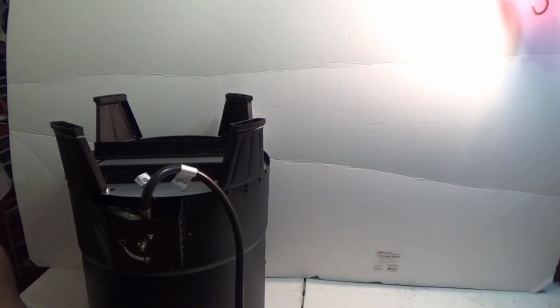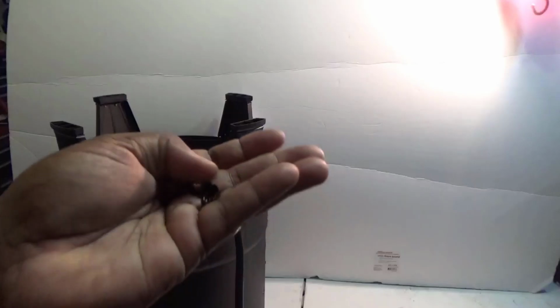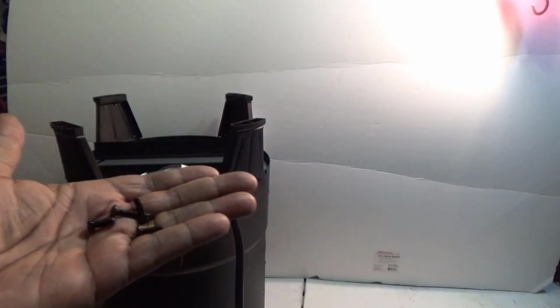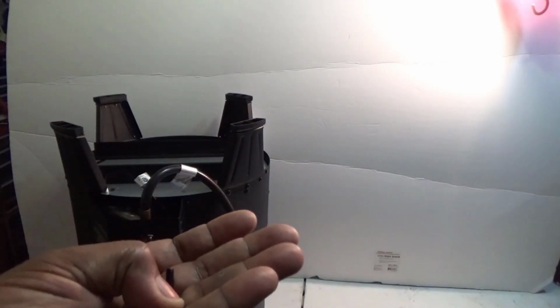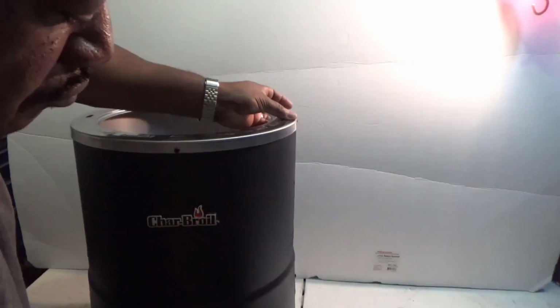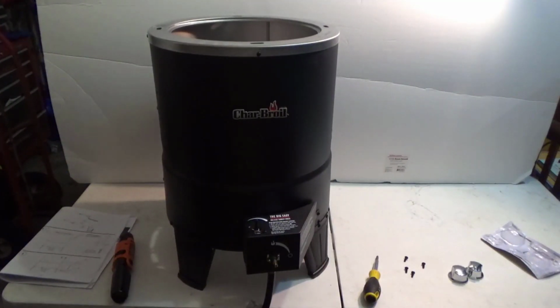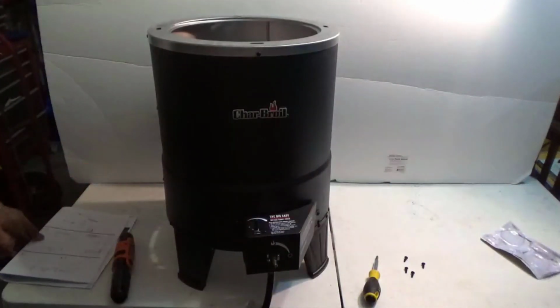And as you can see, I only have 4 screws left. That's it, and we'll have this thing assembled. And these 4 screws are for the handle. Okay, now we're gonna go ahead and put the handles on.